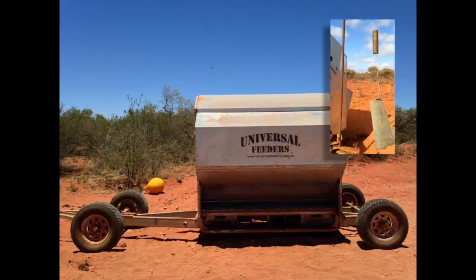So you don't put these things close to a water source. You want to put them some distance away. So they eat a bit, need to move away, get a drink, allow other animals in to consume the supplement that you're providing here. Now, being mobile brings in a whole another set of benefits for you. Not only do you avoid overgrazing and a bit of land degradation risk if you just plonk something in the landscape and leave it there, but even more importantly is that we're drawing animals into parts of the paddock that they may not have been using before.